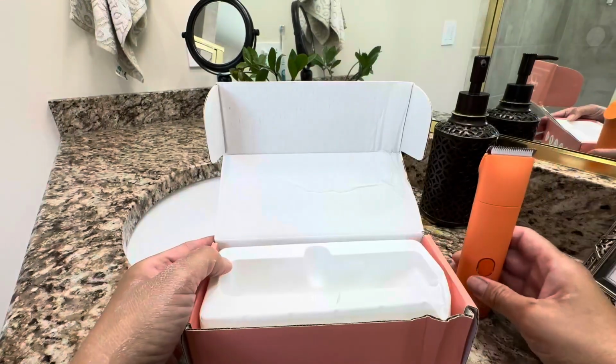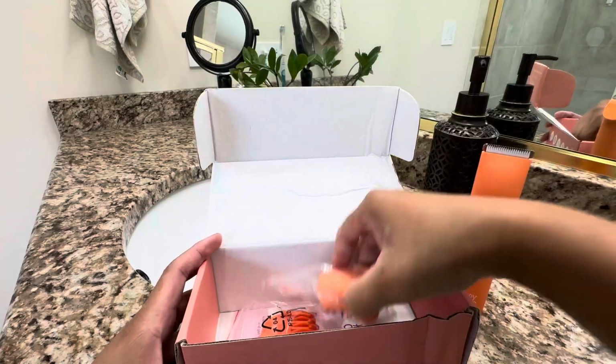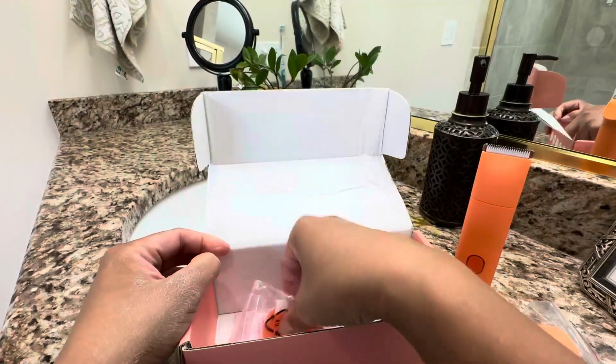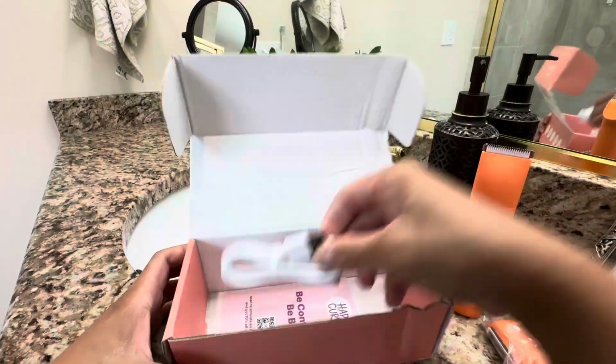And let's see what comes in the box. So you get another blade. This is for your legs and arms if you do those kinds of things. Another attachment for the different lengths of hair, and the charger itself.